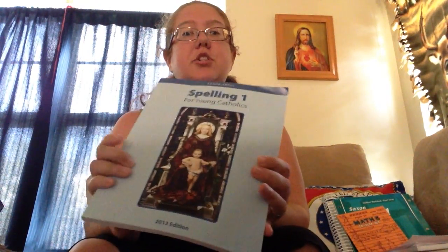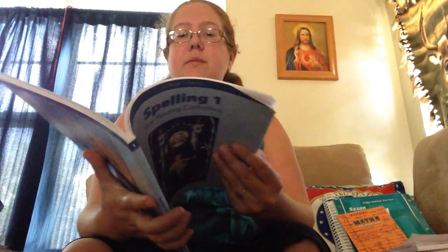This year we're doing spelling. I normally let the kids choose between spelling and vocabulary. I think the only reason I let them choose spelling this year is because for Pippi and Jim, their spelling book has a part where they have to know what the word means in order to answer the questions about the spelling words. So there is some vocabulary in that, and they kind of need to work on their spelling a lot more. This is Duke's book.